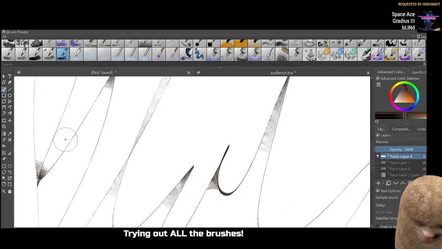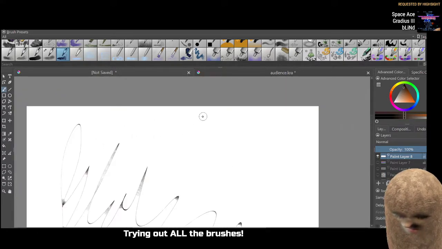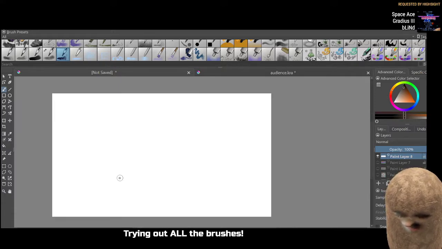This one, I kind of like a little bit more. I think that one doesn't look as bad.